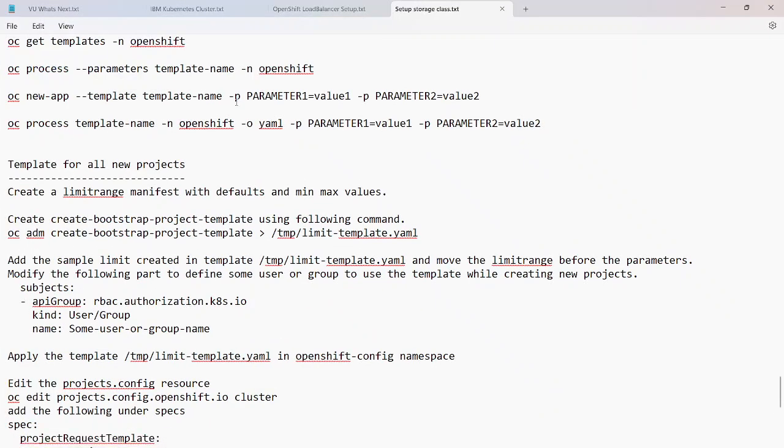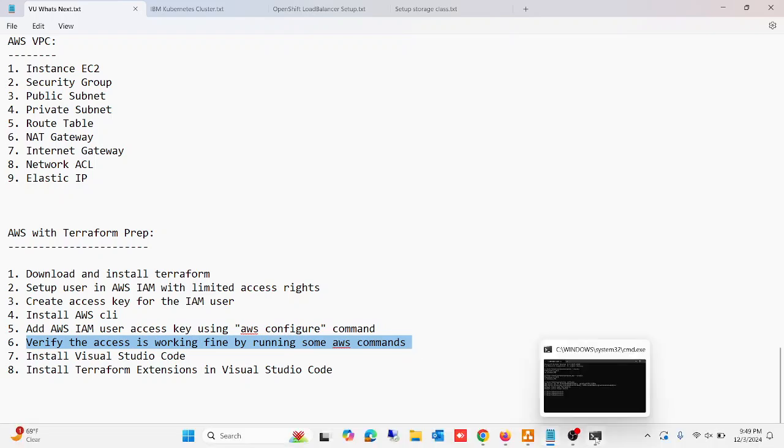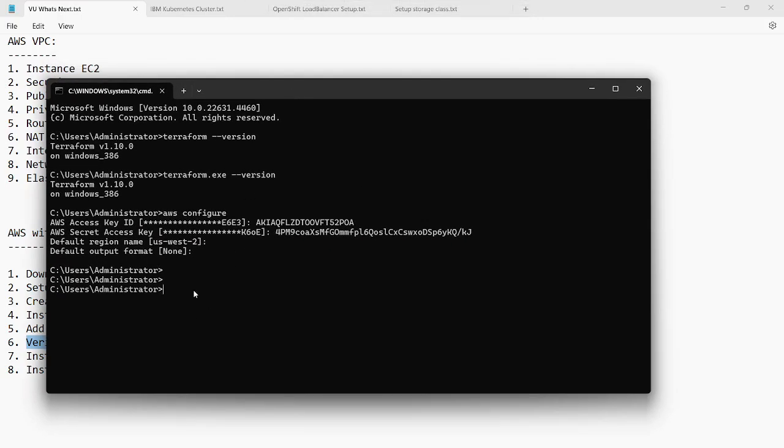So let me just review whatever we did. So we installed the AWS CLI. We created the access key for the IAM user. Added the AWS IAM user access key using the aws configure command. And this is the same way on Linux too. If you run on Linux, you will use the same command, aws configure. It will ask for the key and token, and then you can provide. And then verify the access is working fine by running some AWS commands. So now you can do the complete AWS administration by using AWS CLI.